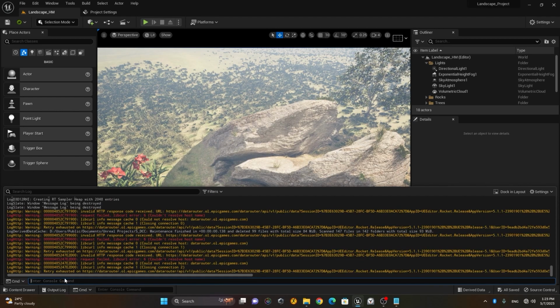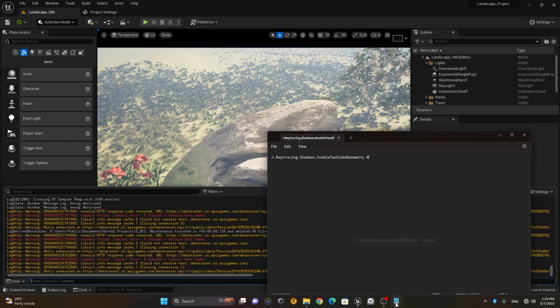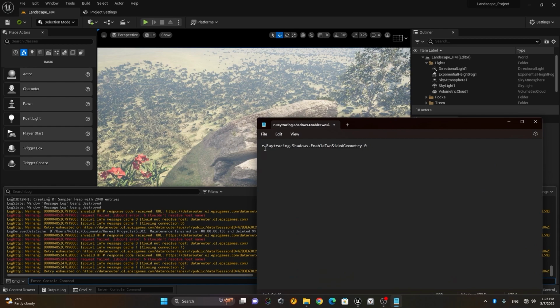Here in the notepad you will see I have written the expression: r.raytracing.shadows.enabletwosidedgeometry. Nanites are creating these issues because part of them are one-sided shadows. So I want all the parts of the Nanites to be two-sided shadows.